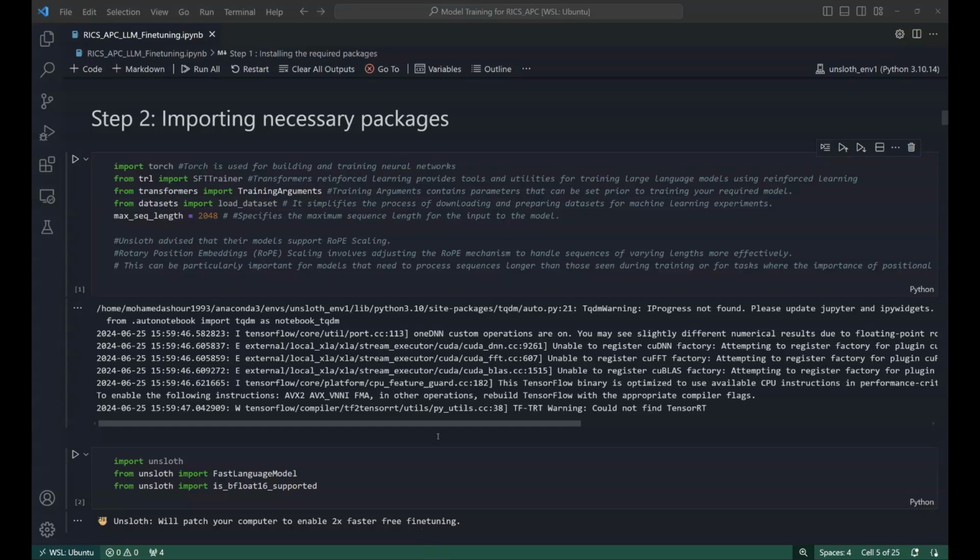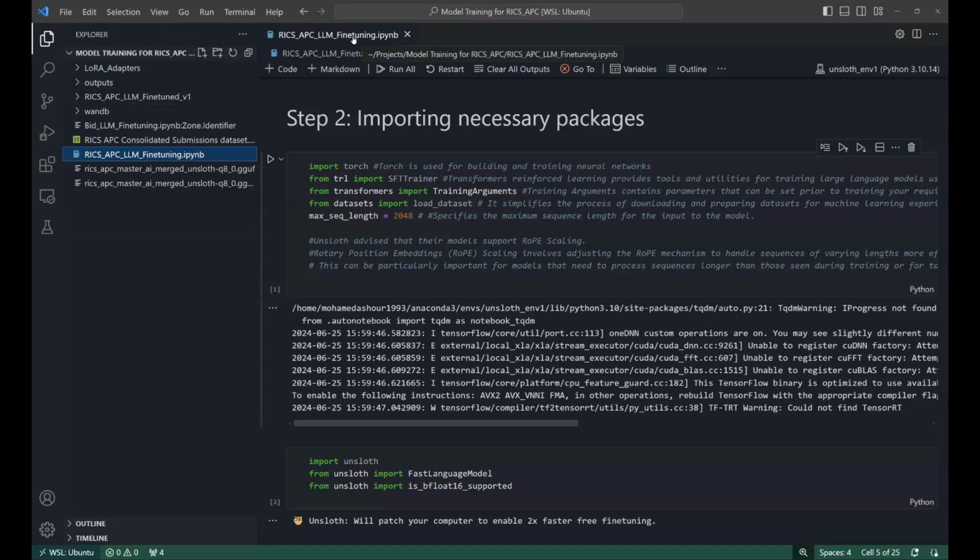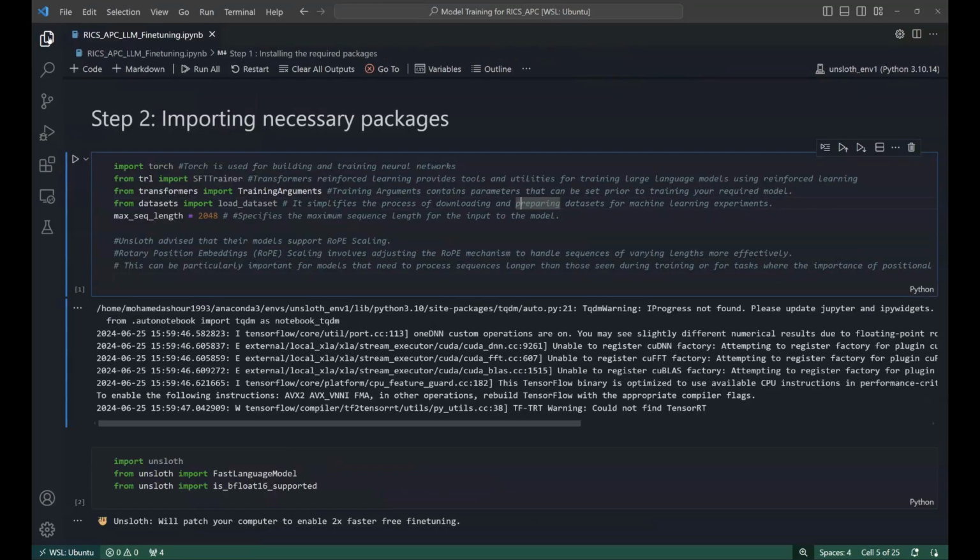So in the folder that you have opened, open VS Code and make sure that you have created a file with whatever name that you please, and then it's going to be .ipynb. And it's going to ask you for two things. First one is to install the IPy kernel to be supported with the current Python environment, and also try to set the kernel to the currently created virtual environment so that you don't have any conflicts.